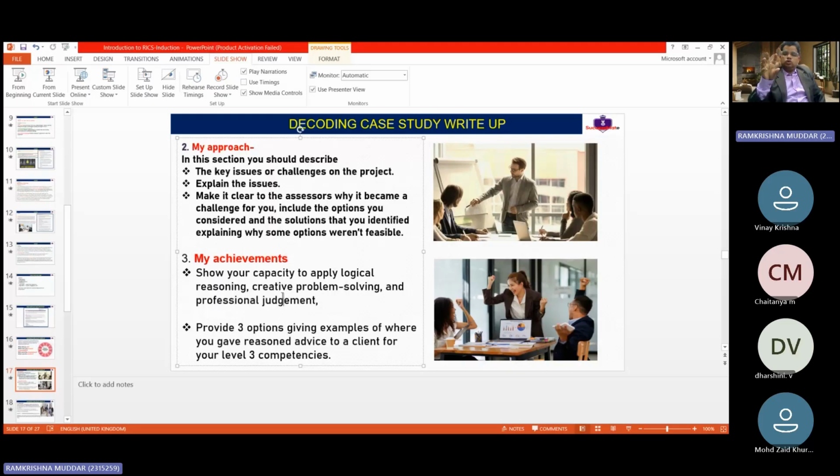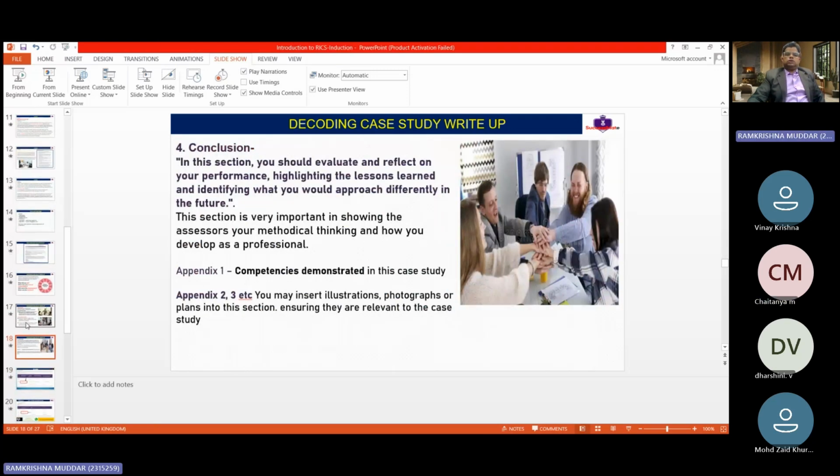Understand? So we will have 2-3 scenarios. We will select which is the best for him. We will make a draft and then only we will move to the final draft of the case study. Okay. So any questions on the case study?